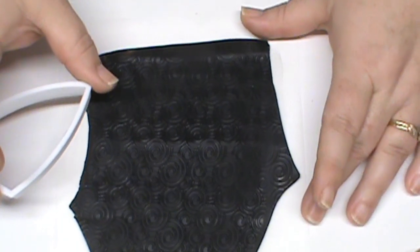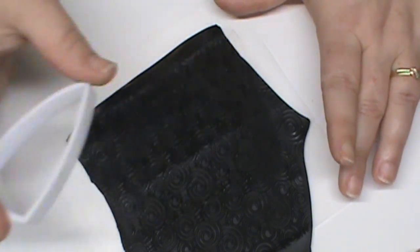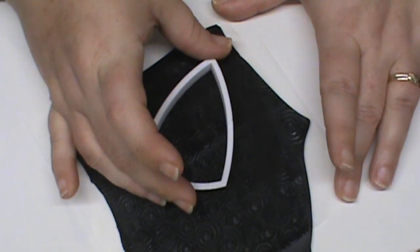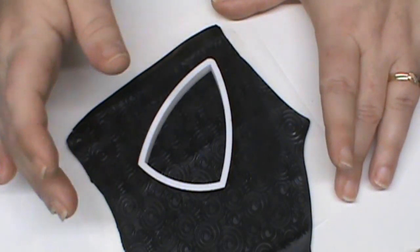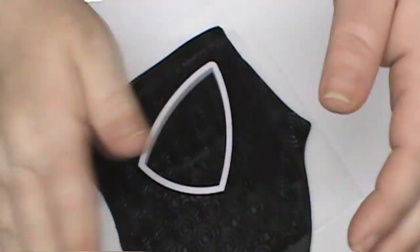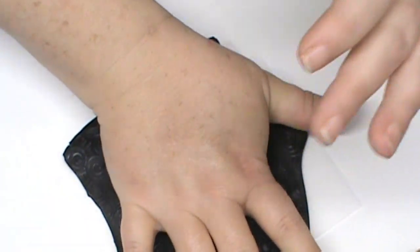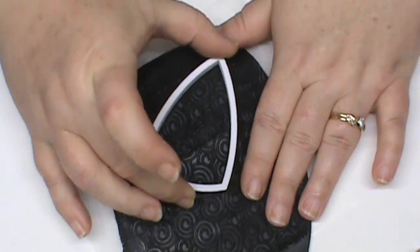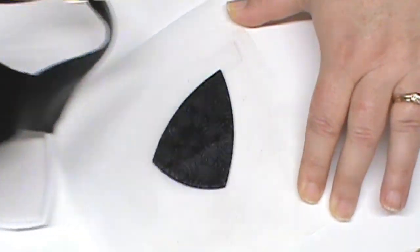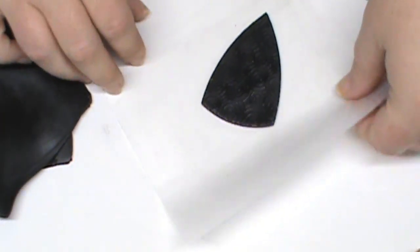And that's what I'll cut out. I think there looks kind of decent. And to me these look like little raindrops. So that's why I picked this one. I'll cut that out. Firm, even pressure. Or at least trying to. There we go. And I'm going to set that to the side.